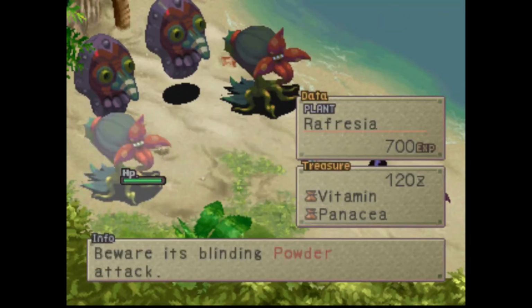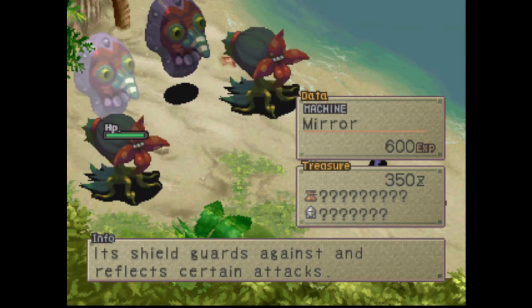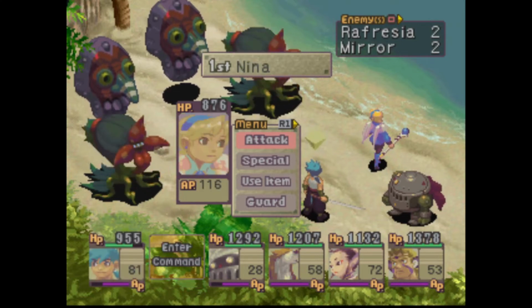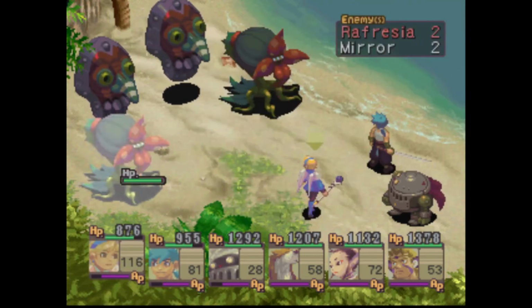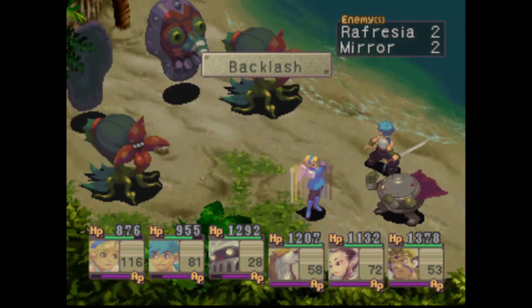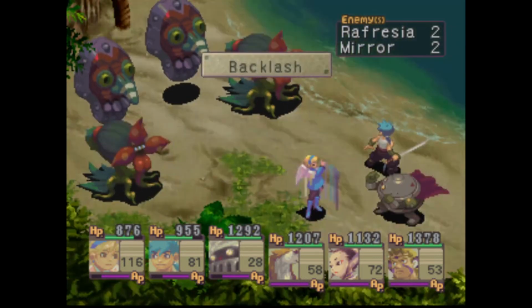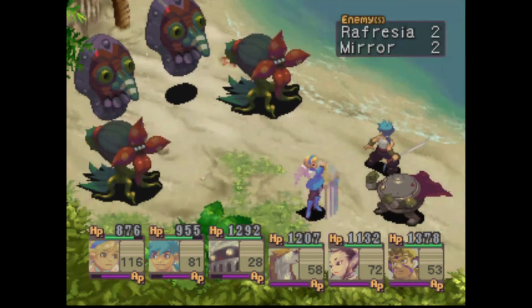Alright. Okay, so the Raffrasia can drop vitamins and panaceas. These guys drop two things that I haven't gotten at either one yet. So that's cool. Alright, so here's what we're gonna do. We're gonna do a charm on you, and then I'm gonna punch you, and then I'm gonna punch you. Yeah. Backlash. I wonder if I can learn that. I might be able to learn that.